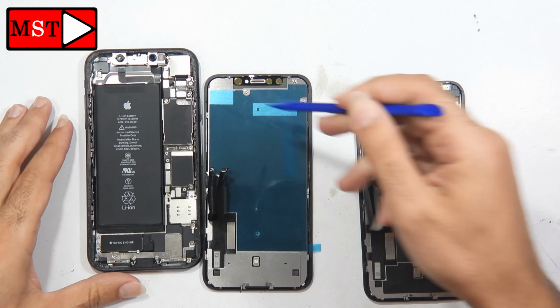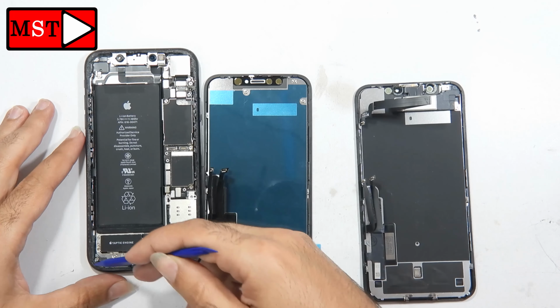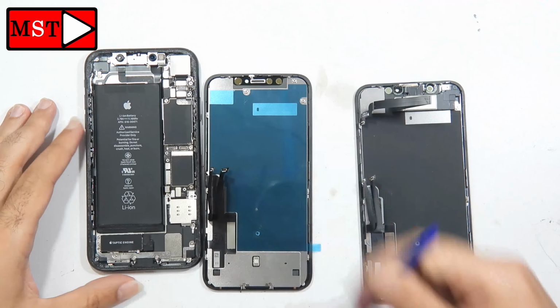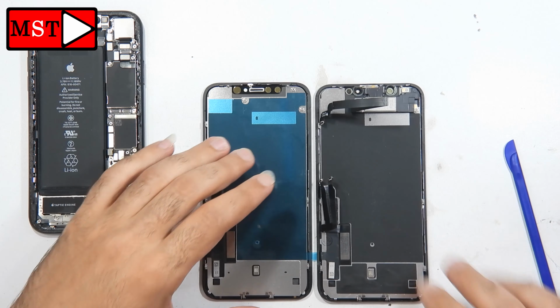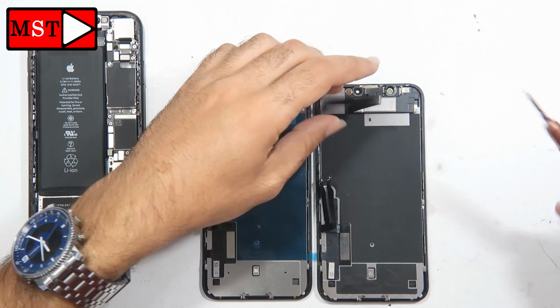What I'm pointing at now are the screws and where they were located. I found about 4 screws all over this frame. This is very important to check before you proceed.